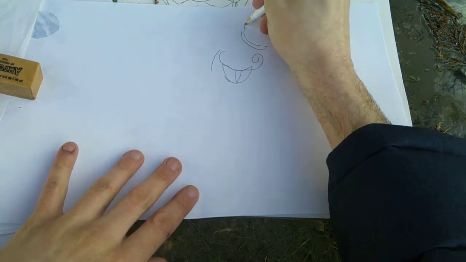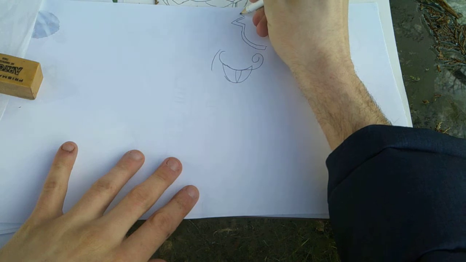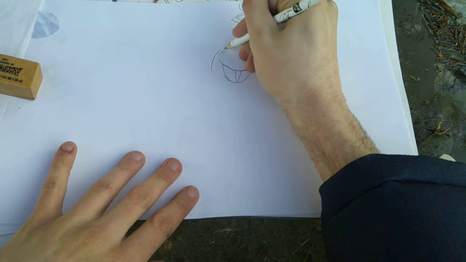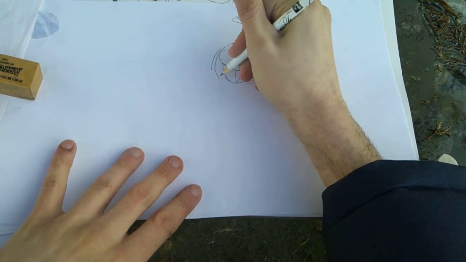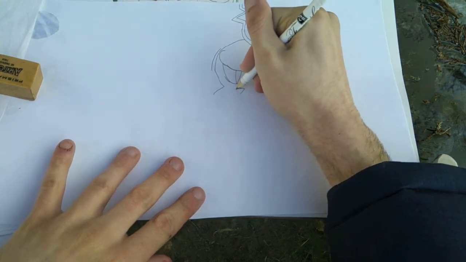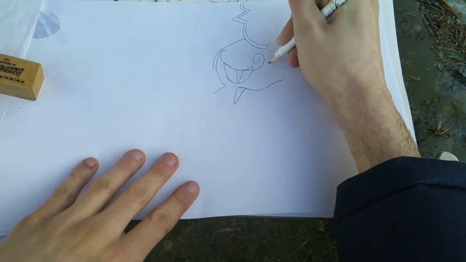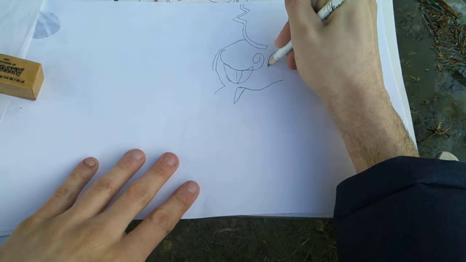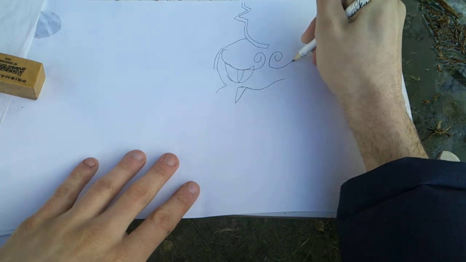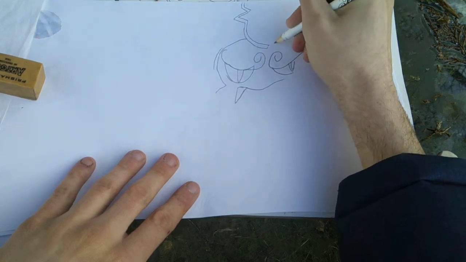Anyway, to draw Irewig, you start with the antennas here. Here are the red fangs sticking out of his mouth. And here's another one of Irewig's eyes.